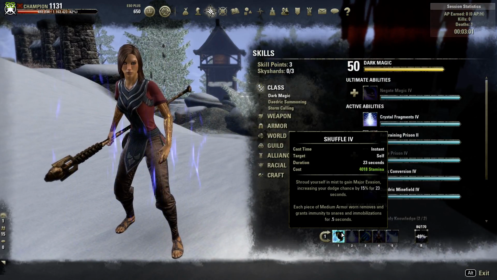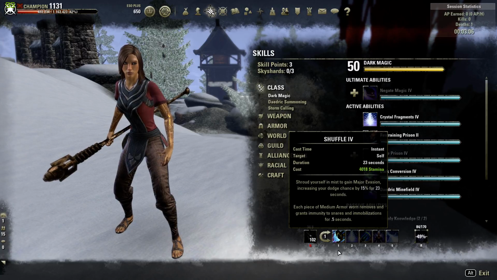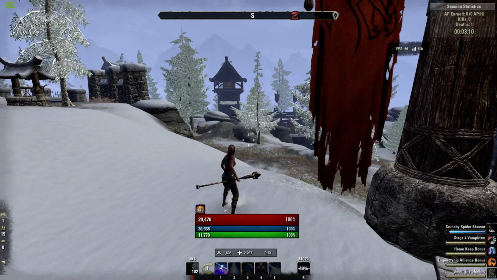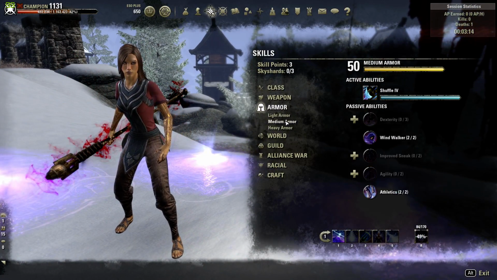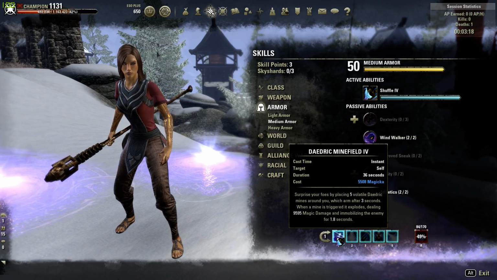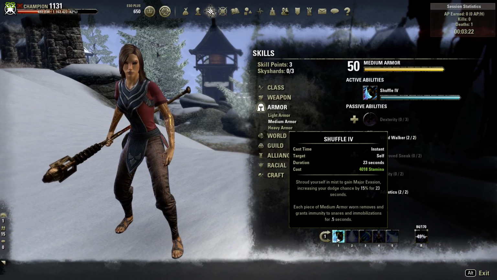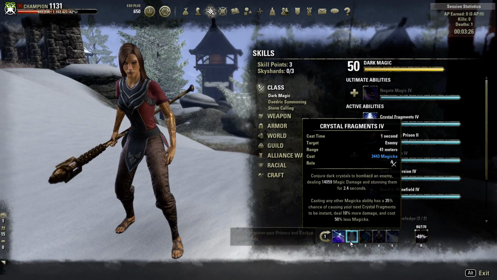Okay, our skills. We have Shuffle. Now, I've been messing around with this. I think it's really good. This is like your flex spot. You don't necessarily need to put Mines. I do love Mines, though. Mines are really good, but if you want to run Shuffle, you can. You definitely have enough stamina sustain to run this, especially with the Unchained CP passive, it wouldn't be a problem. I've usually been using Mines, though. I like Mines a lot.